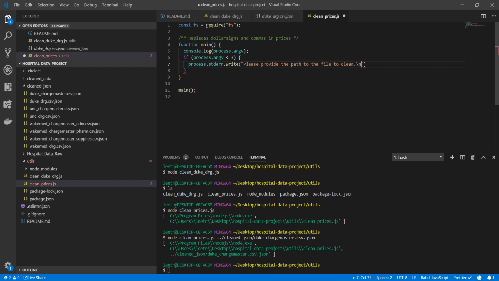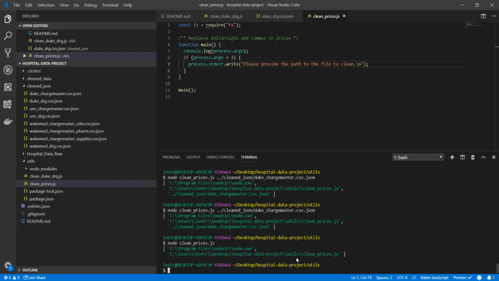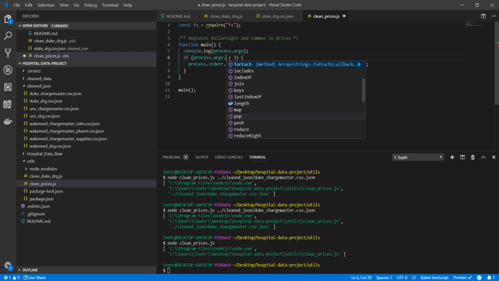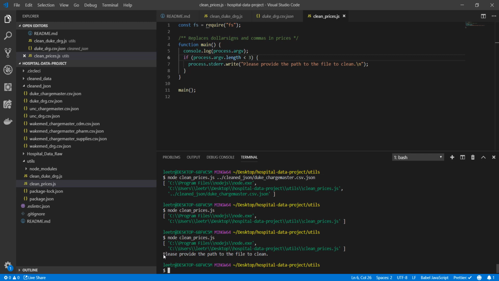We can be nice and put a new line on the end of that. And so now if we run this, it runs, it consoles everything out. If we were to leave that off, we should have got that error. Oh, why don't we get the error? process.argv.length, that would be useful. If the length is less than 3, then we get this little error message: please provide the path to the file to clean. So that's good, we've got that in there.